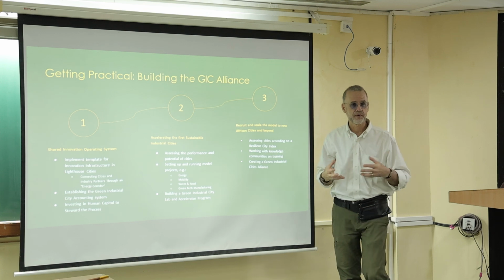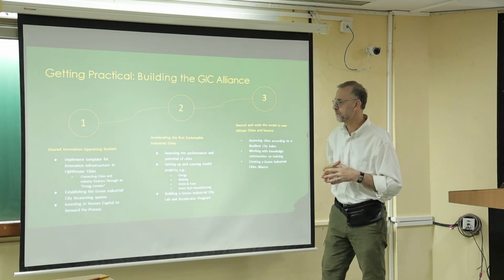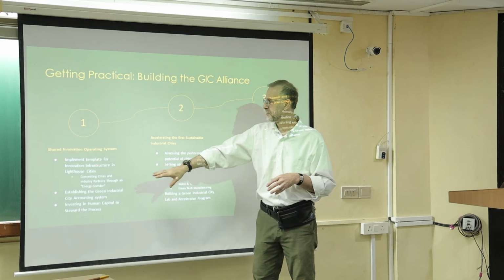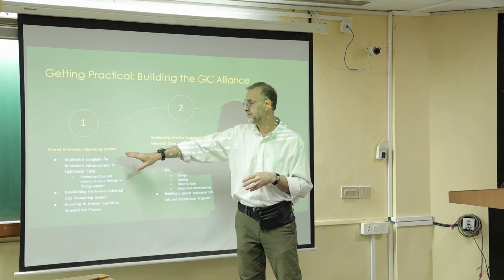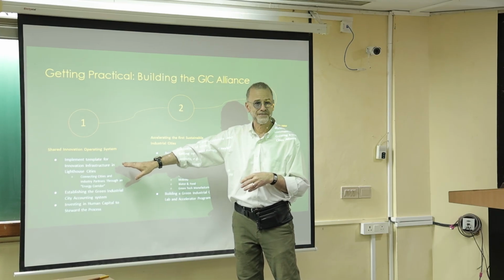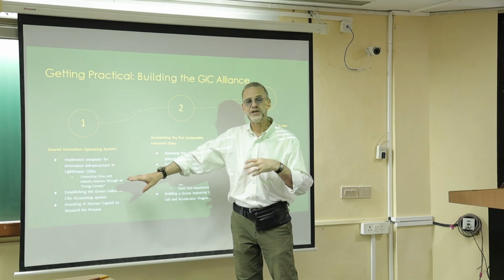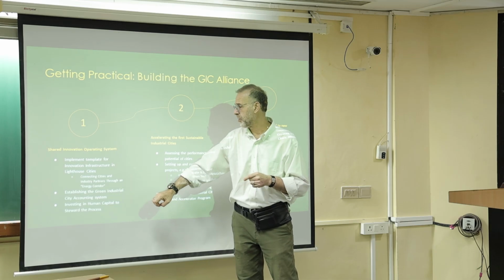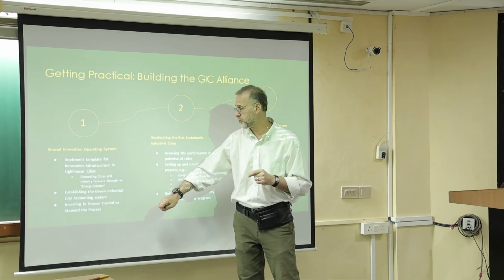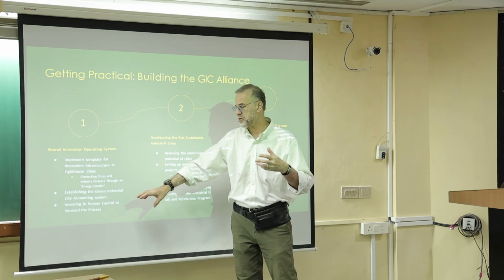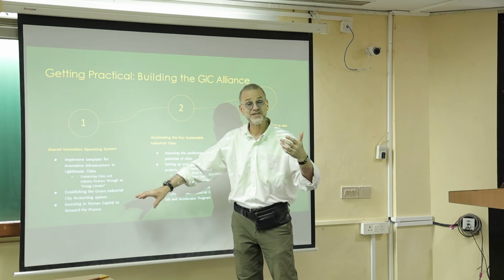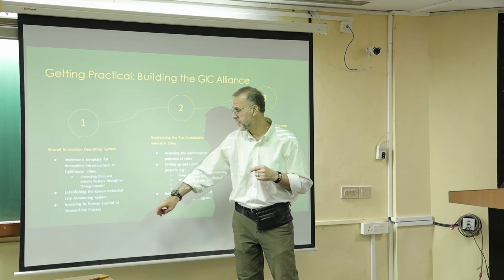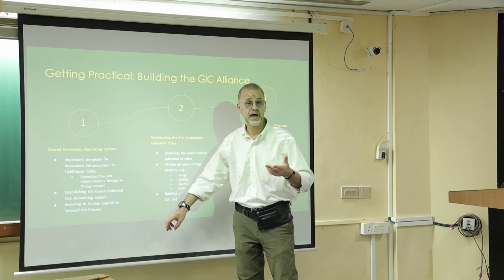Practical. How do we go across there? Very simple plan. Step one, we come up with a shared innovation operating system. So how can we implement these templates? How can we create those lighthouse city points? How do we establish what is a green industrial city accounting system, because we're about investors? And how do we invest in the human capital?